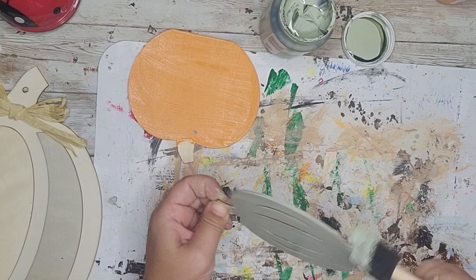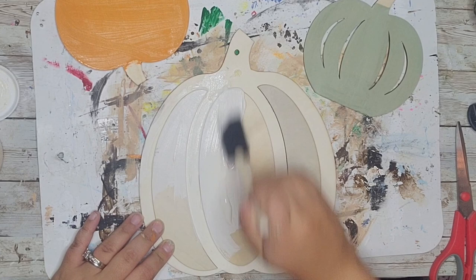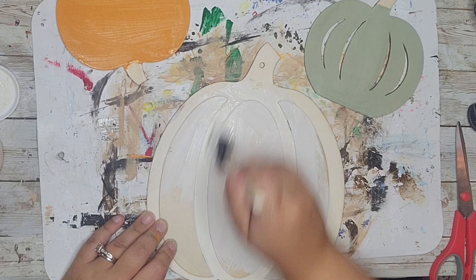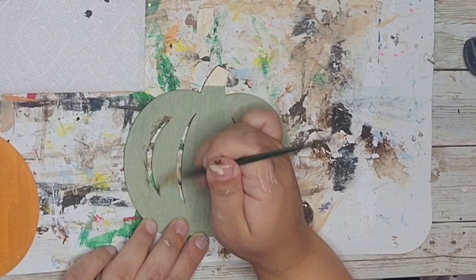Now I forgot to mention, but you probably see that I am not painting any of the stems on any of these pumpkins because I'm going to do something different. Then for my bigger pumpkin, I'm gonna paint that entire thing with the ivory chalk paint from Waverly. Next, I'm going to add highlighting to all of my pumpkins.